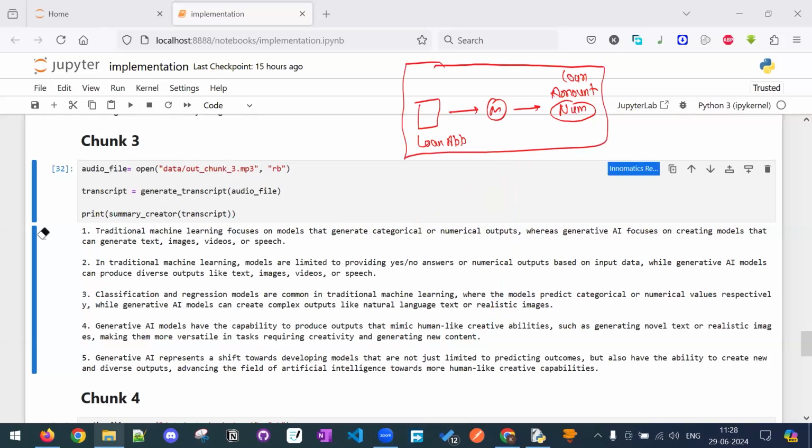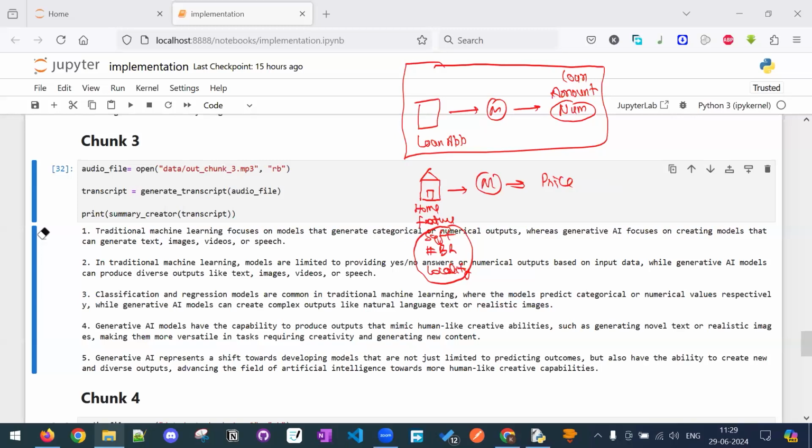Similarly, let's say there is some home, and somebody gives me the home features. When I say home features, somebody is telling me the square footage of the home, the total number of bedrooms in the home, and, let's say, the locality of the home. Based upon all these features, my model should predict the price of this home.